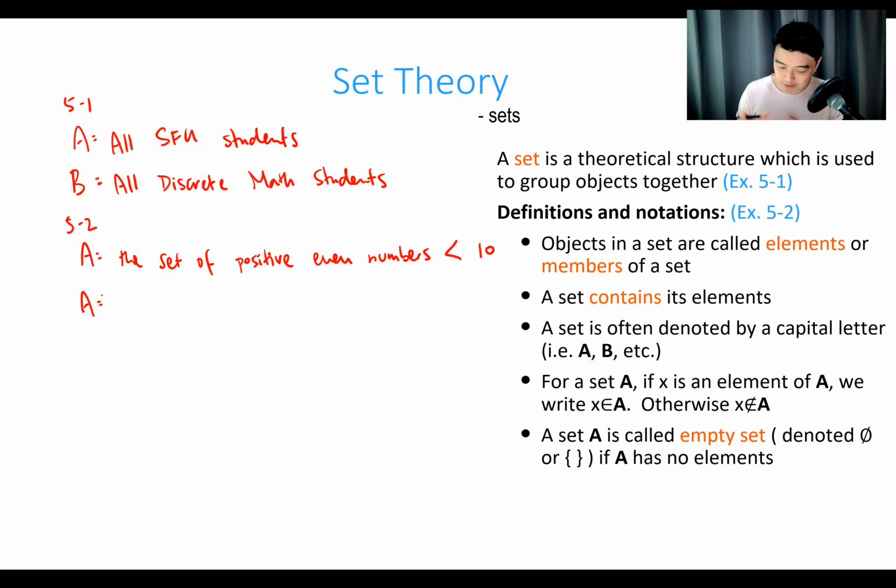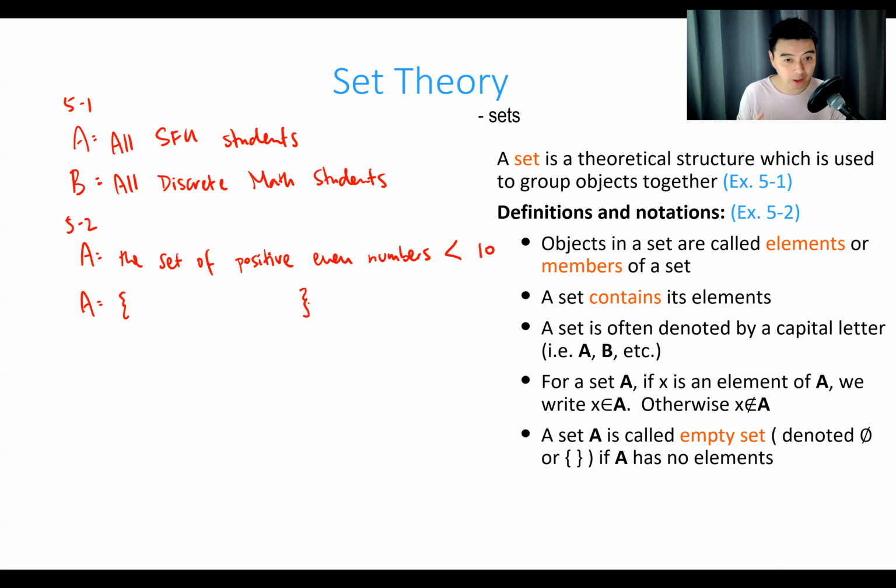So the first way of describing a set is just simply writing it out in English, and that is acceptable because we know that we're dealing with a theoretical structure. The second way is we can actually put it into an open form. So open form means I use these squiggly brackets. Now, anytime you see squiggly brackets, we are really talking about a set. So all the properties that go with a set.